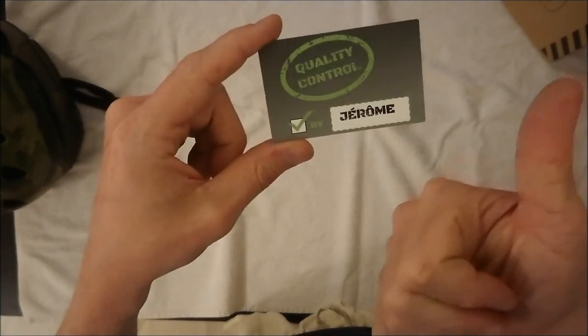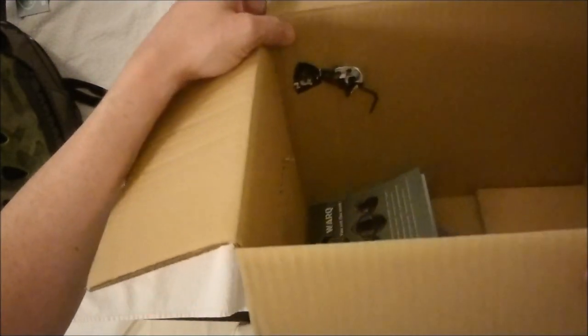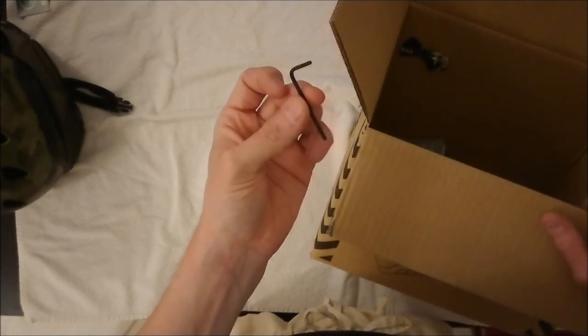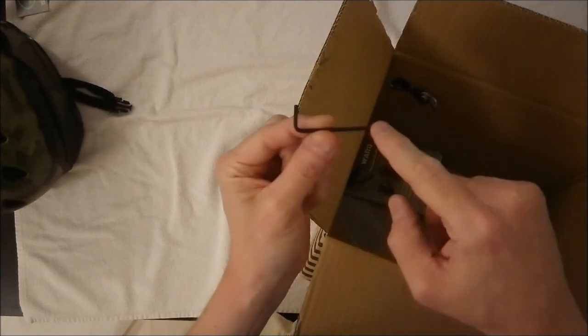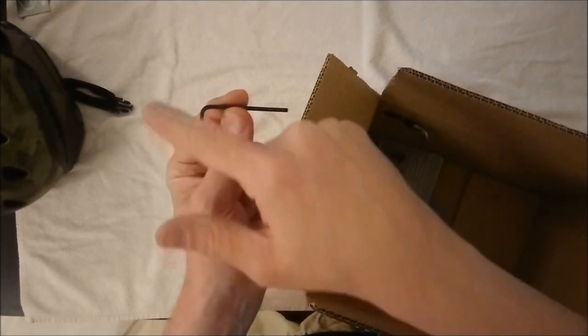So anyway, thanks, Jerome. And you get, and this is a pretty neat thing that I want you to see. This is the hex key. Don't drop this. Oh, okay. So it's a half IKEA key. An IKEA key would be the whole S. So you're cheap, WarQ. Even IKEA sends you the whole key.